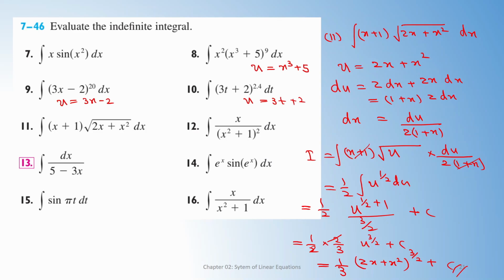Okay. Here you can substitute u is equal to x squared plus 1. U is equal to 5 minus 3x. U is equal to e to the x, because inside of sine is hard to deal with. And inside of sine you can say u is equal to 5t. And here the denominator is x squared plus 1, so therefore you can substitute u is equal to x squared plus 1. So like this, using this substitution, you can easily get the integration.